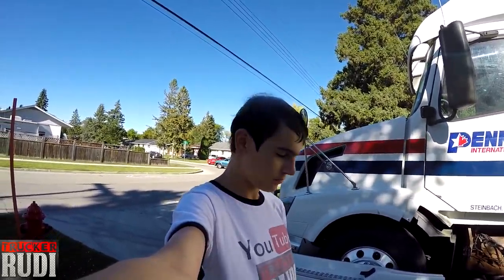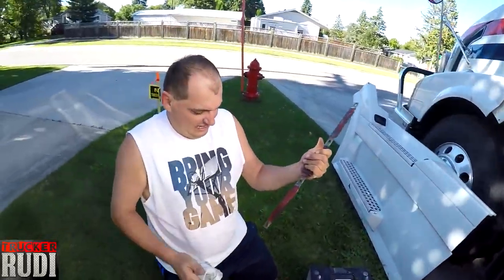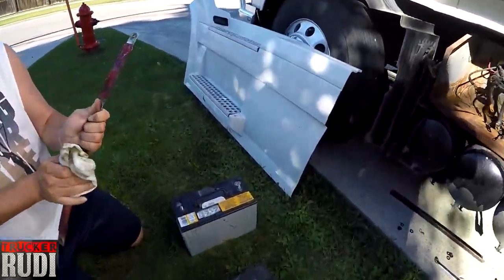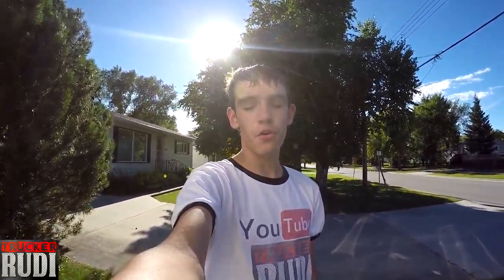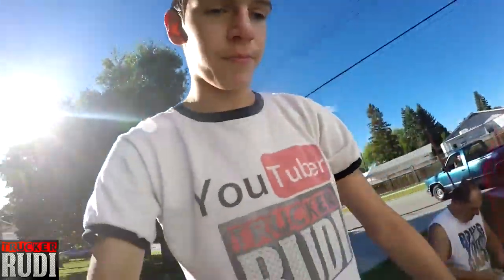The boss is cleaning his wires and his batteries. This one's got quite a bit of corrosion on it — that green stuff is corrosion. He sprays it with this spray and that eats the corrosion away. He's just trying to clean them as best as possible. That's what we're up to today — doing stuff for his YouTube channel.